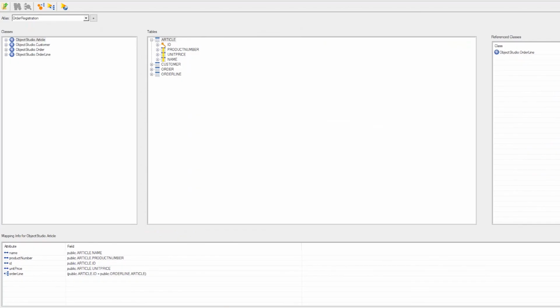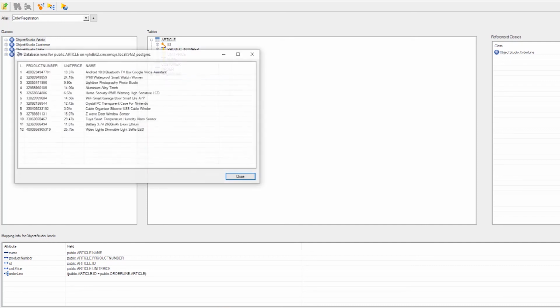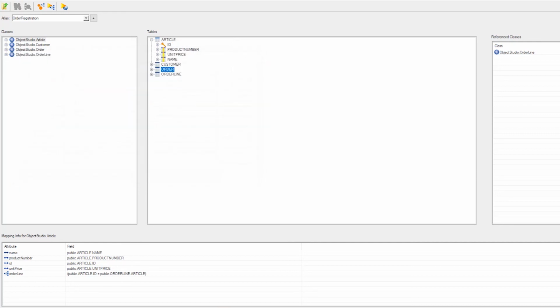If we now go back to the mapping tool and we have our database, we have populated it in the meantime as well, so we've put data in it, and now you can see rows from the table tree view, and you see the row data of the tables.